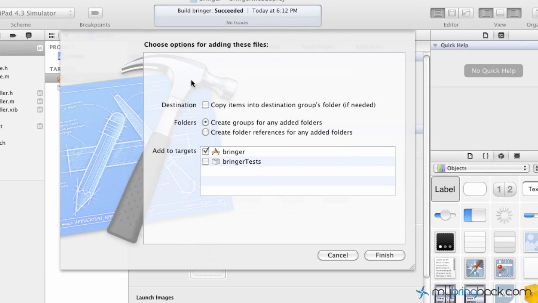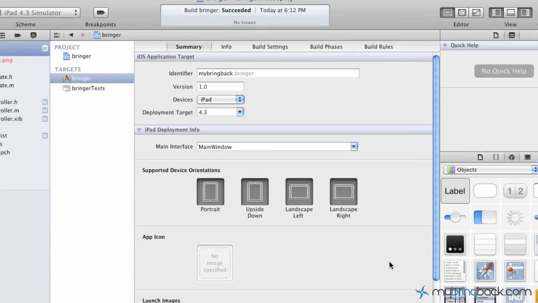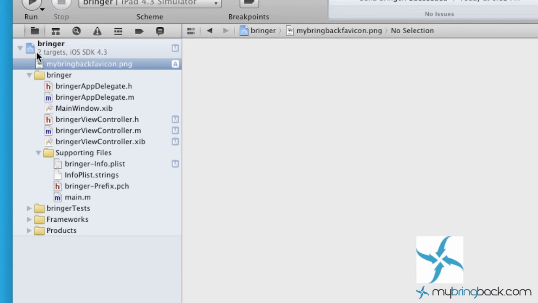As you can see, bam, that's what we need to see. It says choose options for adding these files. Basically, it's taking this actual PNG and inputting it into our project, adding it to the target of the bringer folder. As you can see, it appeared here within our total project.